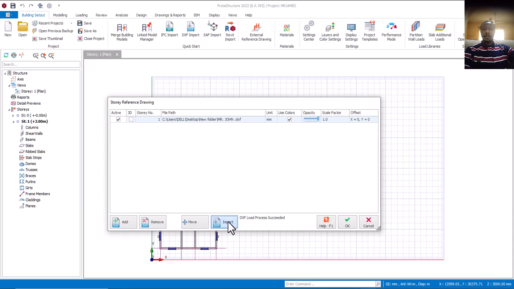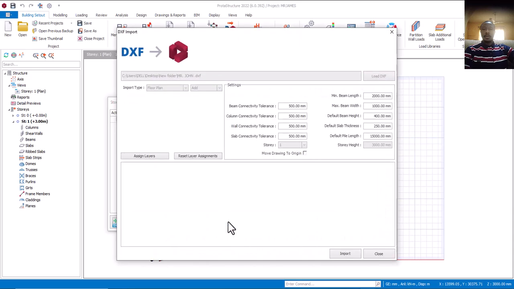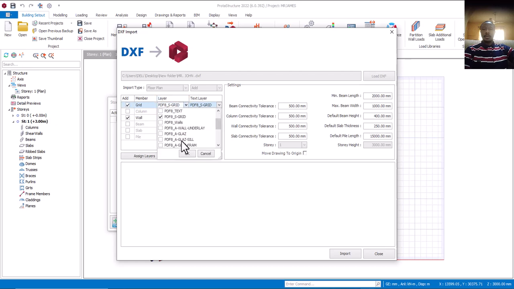Now why are we clicking on Import? We are clicking on Import because we want to import those grid lines and also columns, so that we will not be doing it one after the other, so that you can automatically generate it. So on that note, I'll come to this place of layer, click on this particular place. You can see I'll come on this arrow, and then I'll come here now, look for, you can see JG. I click on it. Any other thing that's not JG, this one I'll remove it.